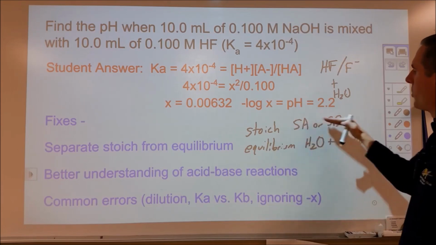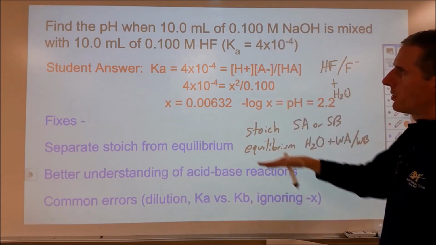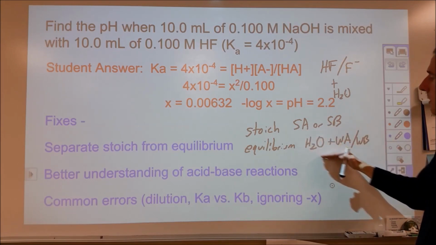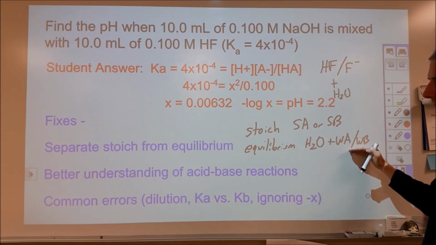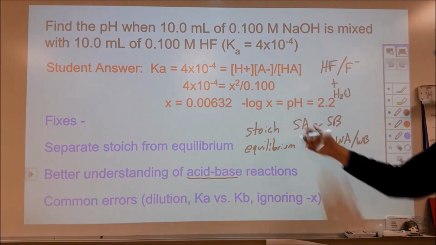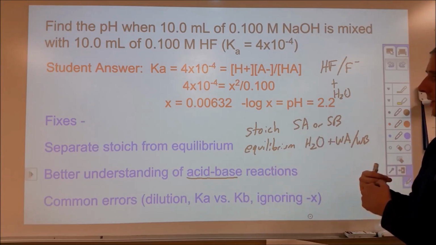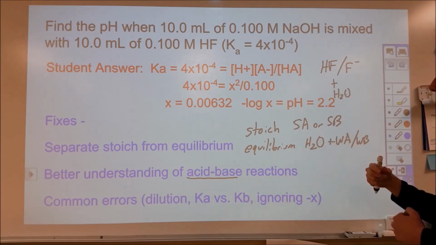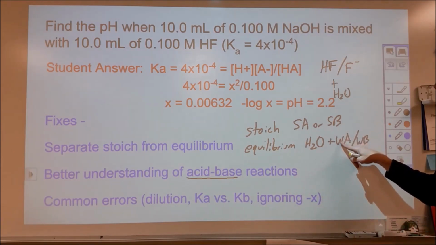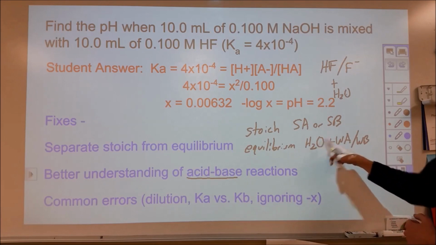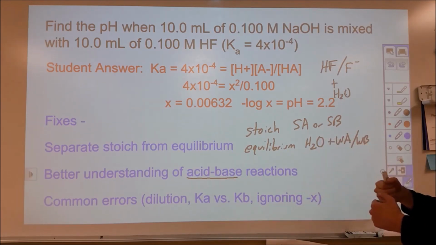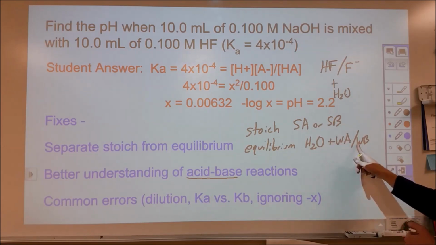Okay? When you have strong acid or strong base, you need to do a neutralization first, and then the products of that neutralization and the leftover reagents can then be analyzed from an equilibrium perspective. That feeds hand in hand to having a better understanding of acid-base reactions. Strong acid is so good at donating an H+, it has such a weak bond that that's going to go to completion. Strong base forms such a strong bond that that's going to go to completion. A weak acid is not as good at releasing an H+, and therefore that's going to set up an equilibrium where we have a back and forth. A weak base is not as good at removing an H+, it's going to set up an equilibrium.